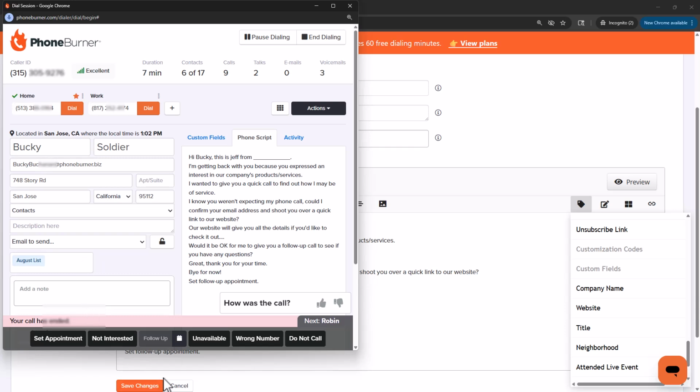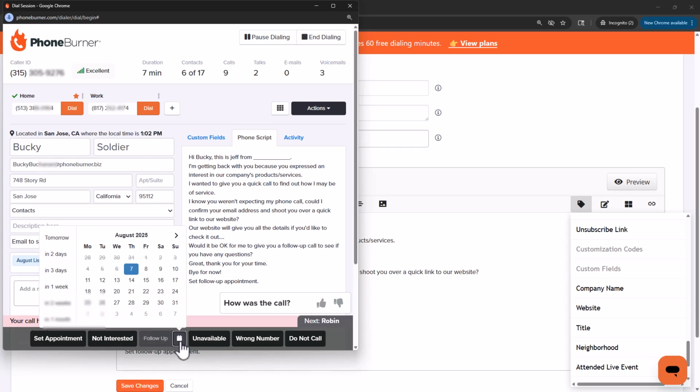But you'll notice that the follow-up option is different. There is no time option here for follow-ups. And in my opinion, that's a different thing. A follow-up and an appointment are two completely different things. Follow-ups are date only. I don't have a time, I just have a date that I want to follow up with them. They may have told me a specific date, or I may have decided a specific date based off the conversation, but it is just a date in the future that I want to follow up with this specific contact.